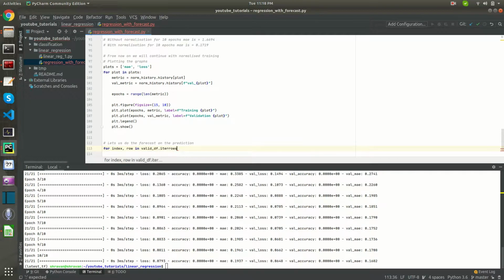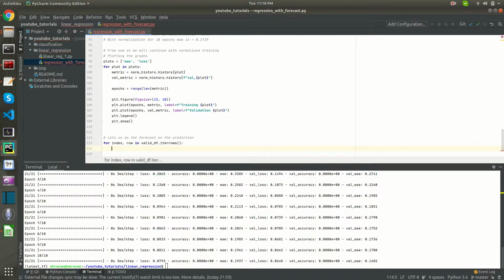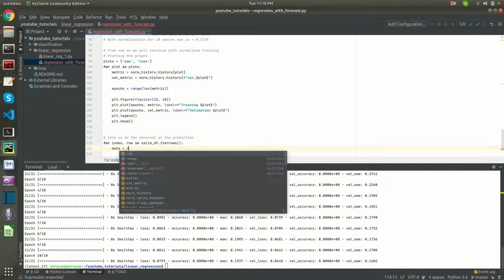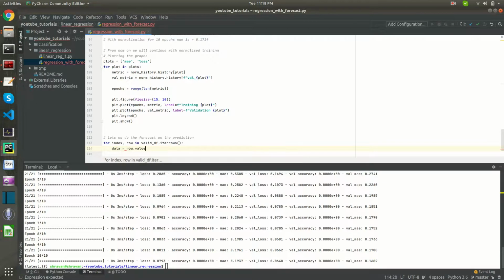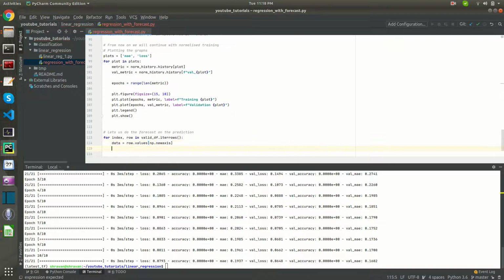We'll iterate over the data frame, and data is equal to row.values, np.newaxis.